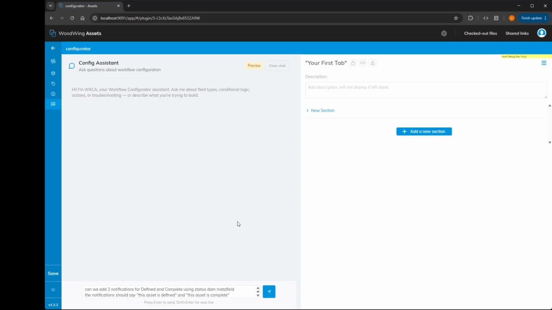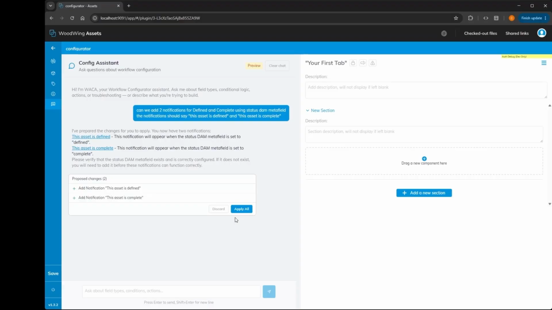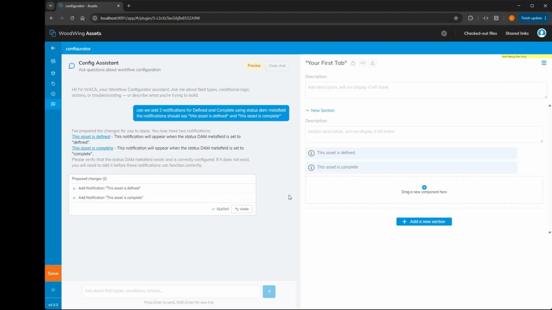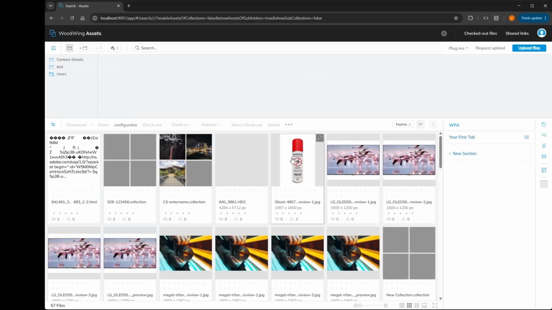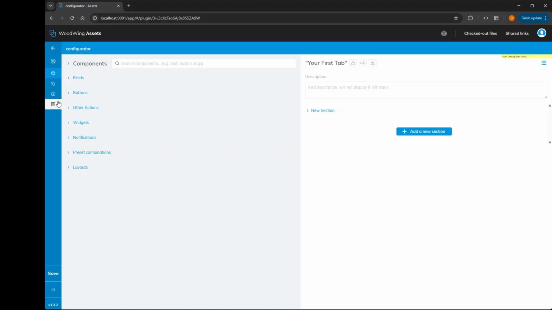We're also bringing AI into the workflow assistant. So here in the configurator, we have a prompt ready to go. And this is, I want to add some notifications onto this new section I have here. So I've just asked it, it's proposing the changes. You can apply the changes. And there we have 2 notifications. And now in the front end, if we flip between the two, this is based on status. So as the status changes, each different contextual notification appears.